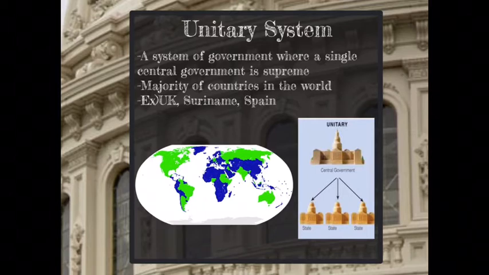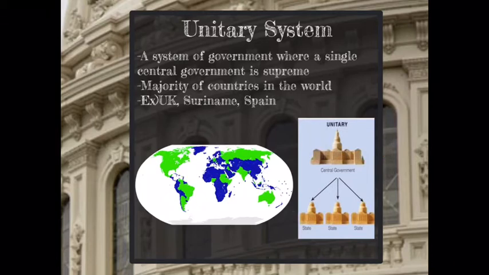This is not America. This is like Suriname or the UK, where there is a national government, whether it be Congress, where you elect the party and the party elects, no, just kidding. There's basically one central government. There's like a parliament or a national assembly or whatever that government is, and it makes all the decisions.